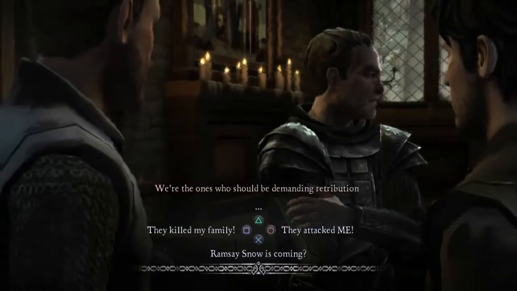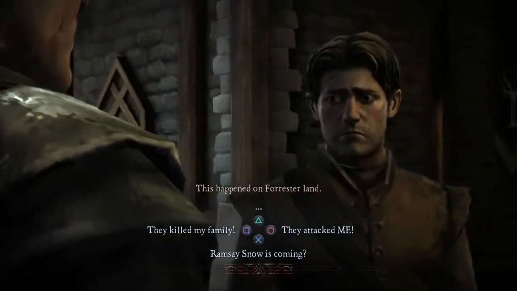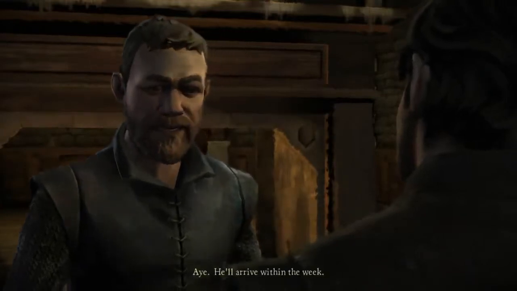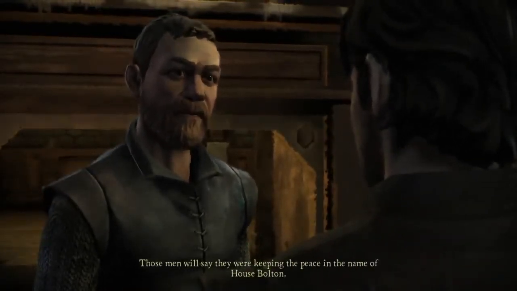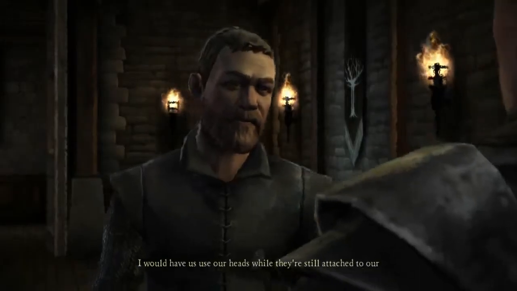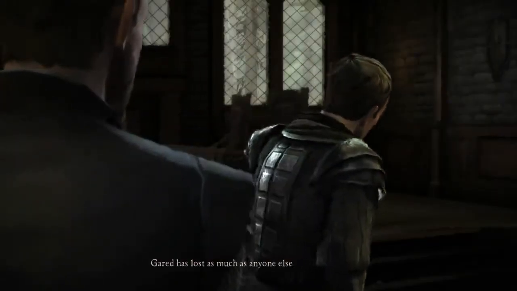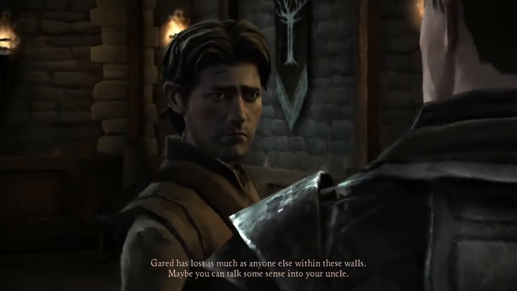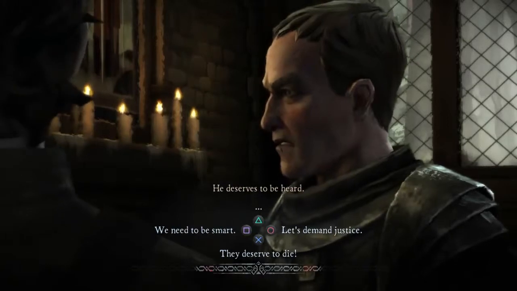We're the ones that should be demanding retribution. This happened on Forrester land. Ramsay Snow is coming here. He'll arrive within the week. Those men will say they were keeping the peace in the name of House Bolton. And what would you have us do? Nothing. I would have us use our heads while they're still attached to our shoulders. Ramsay Snow's as much of a psycho as anyone else gathered within these walls. But he's a sense of good in your character. Gared's suffered enough already. You ask too much of the boy. He deserves to be heard.